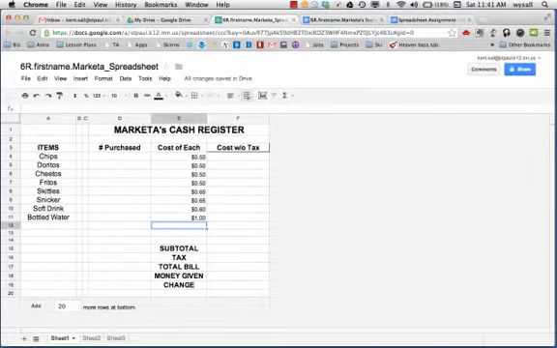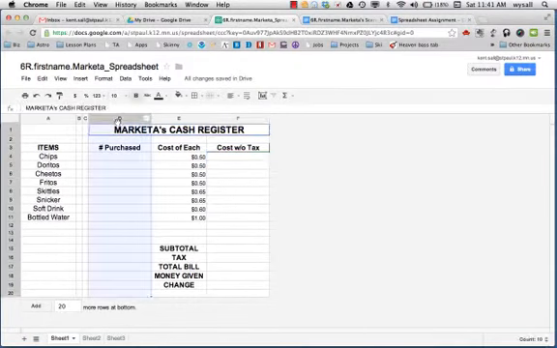Now, we need to be able to use this cash register to help us figure out what the cost will be for the different people that come up to buy their items. So in this column, like I said, we can type in the number that each person wants to purchase.